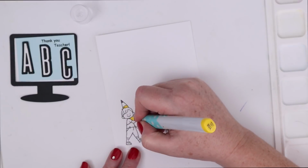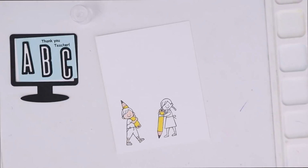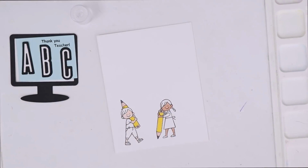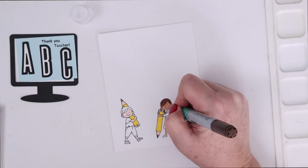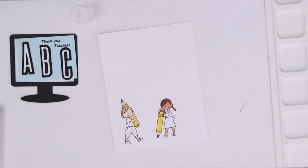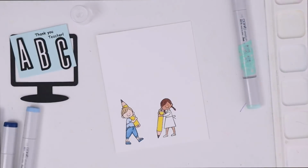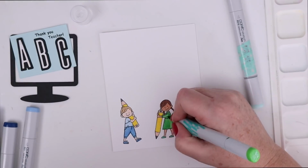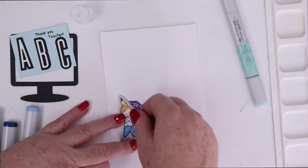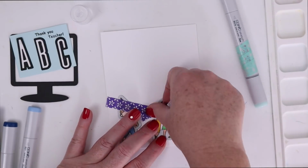I stamped 2 kid images from the Pencil In stamp set, and I'm doing very basic Copic coloring, not really doing any blending here. Occasionally, when images are small like this, I will color the image with a lighter color and then outline the stamped image with a darker color of the same hue for an easy coloring effect, possibly just going in with that lighter color again to blend out those lines. You can see I'm doing that on the pants there. I am using the matching dies and holding them in place with purple tape to die cut these images out.